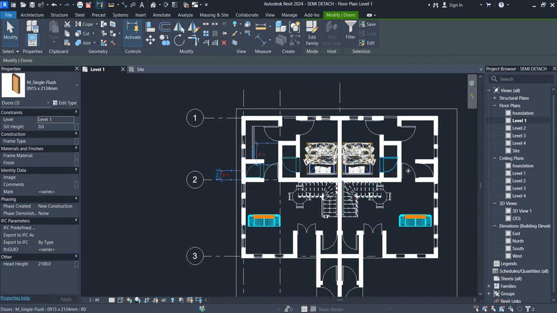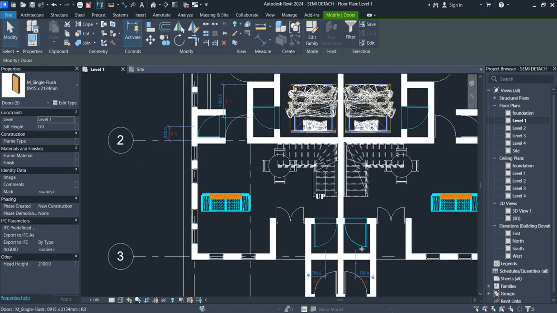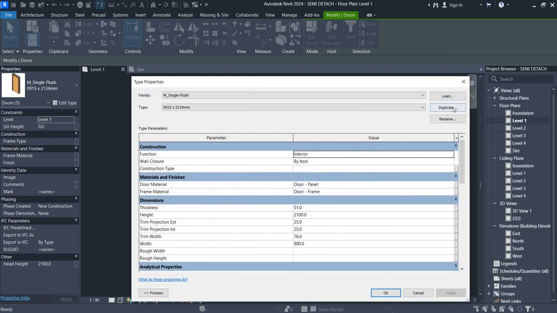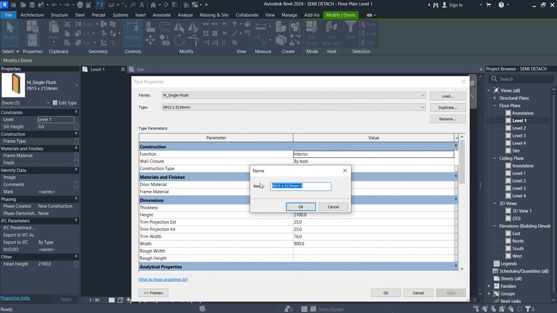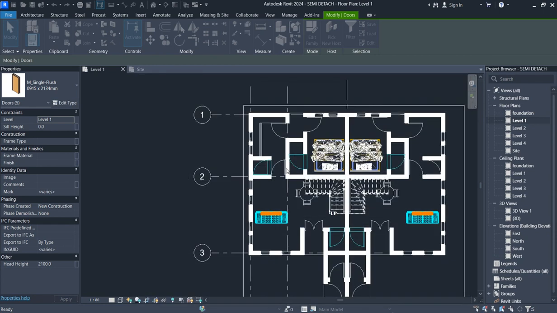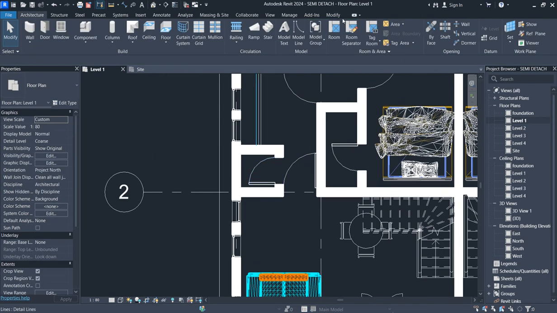What I mean by service room, I'm talking about the toilet and visitor toilet and cooler. So you select everything and you go to edit, then you just duplicate it, calling it maybe toilet door. Do that in your project. So you reduce the size to something like 700, which would be okay for it. So the size becomes minimal.